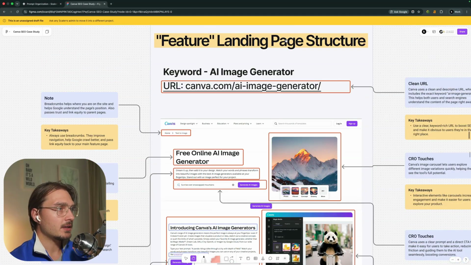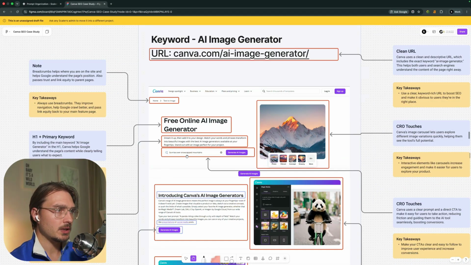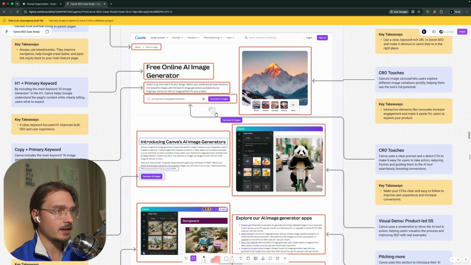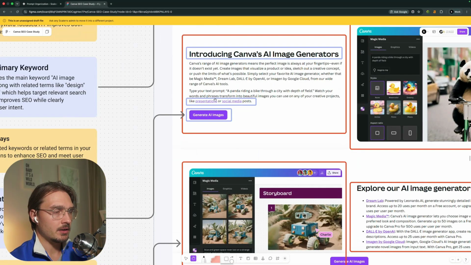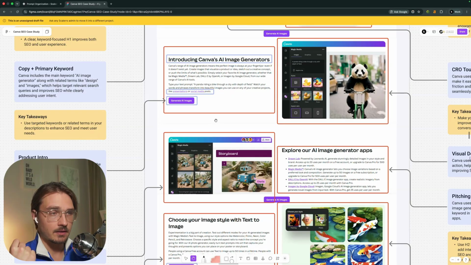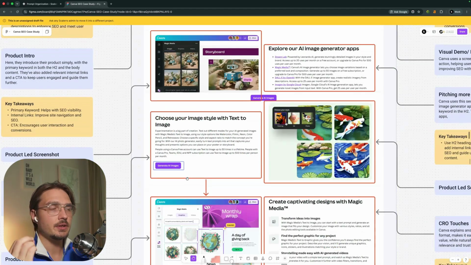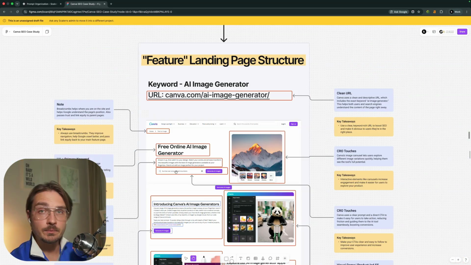Now, we have many other template hubs. The logic they follow is more or less the same. For example, if you go to the feature landing page structure, you can also find the breadcrumbs. Here you can find a search bar powered by their AI tools, and they feature anchor text even along the text. This is always to build internal links, to make search engines understand how the website is structured, to pass link authority, and to build topical authority.